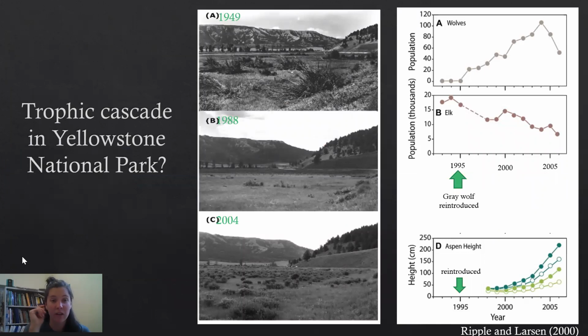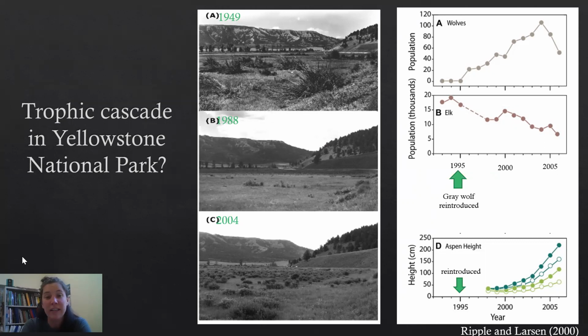All right, so let's look at our evidence here of a trophic cascade in Yellowstone National Park. The first thing I want to draw your attention to are those images in the center. We have an image of 1949. This was mid wolf decimation, right? There pretty much were no wolves in the park in the mid 1900s. You can see that impact of not having wolves there in 1988, almost 40 years later. We have no trees growing. We have barely any bushes growing. And then in 2004, we start to see a regrowth of some of those willows. So there's a little bit of visual evidence, but let's look at some population data.